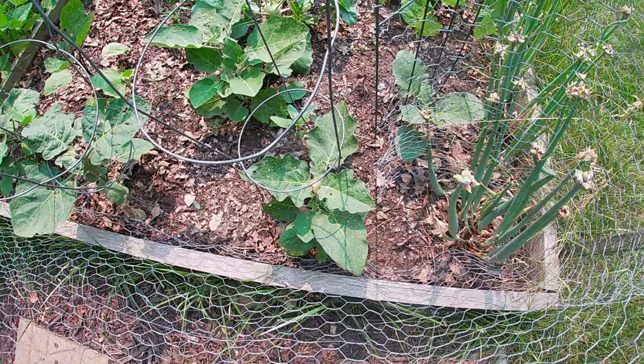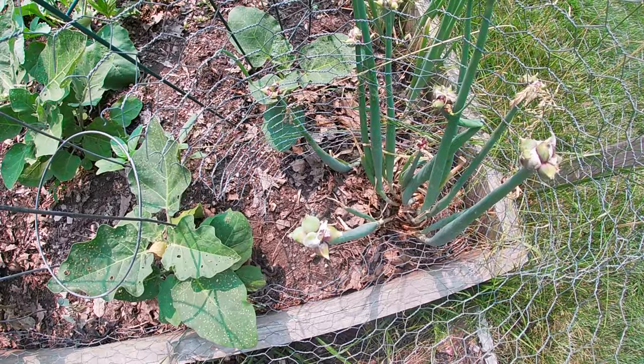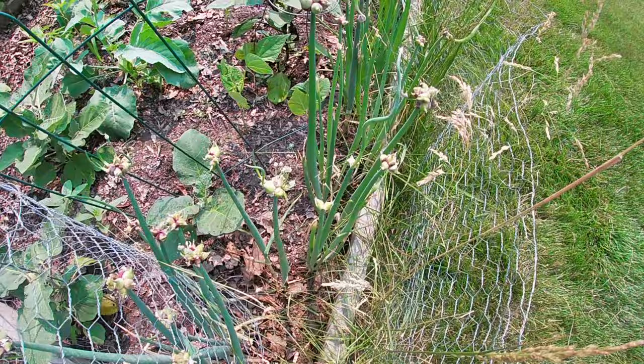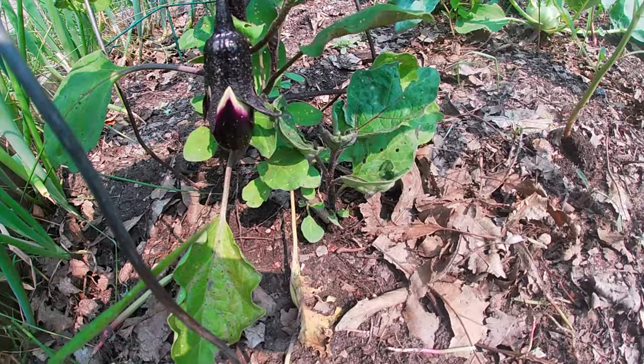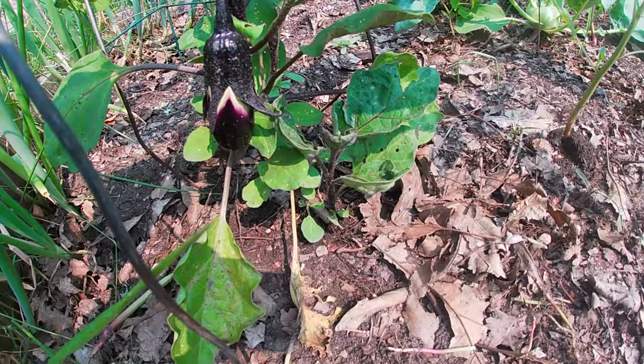Here again we have some heirloom eggplants — about five of them coming up. And this one is called an Egyptian Walking Onion. This is my first time trying it; I got the seeds from Resh Seeds and I am super excited to harvest the onion from the top of the plant instead of digging. And here is a baby eggplant or brinjal — this is my first one and I am super excited. It is very early for me to be getting an eggplant already. This is the Millionaire variety.